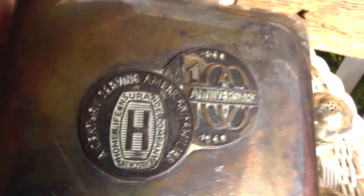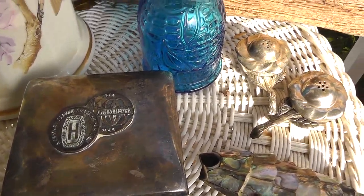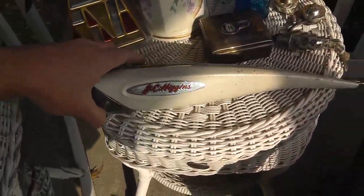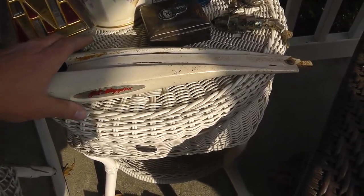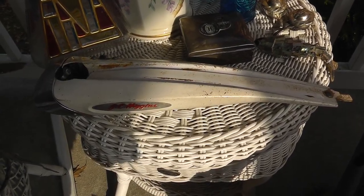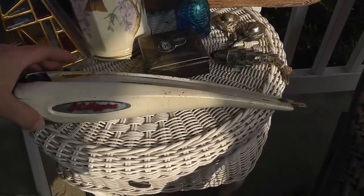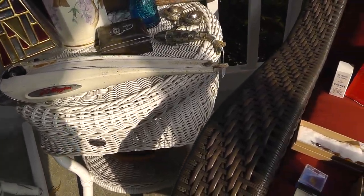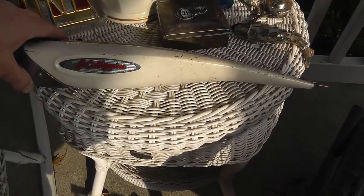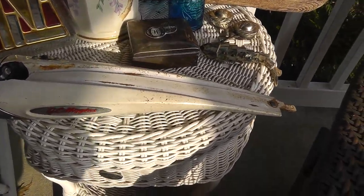Insurance 100th anniversary box from 1960 — that was $3. Love the bike tank — $10 on that. Lots of kids took the tanks off their bikes when it became not cool to have a tank on your bike. Now a lot of guys are looking for original tanks to restore their bikes. I think that's a $50 piece right there.